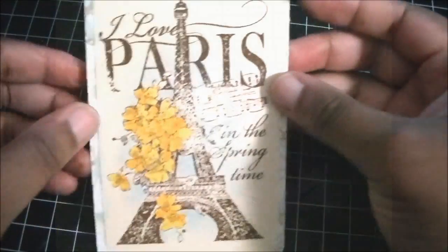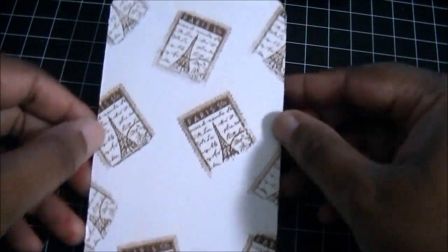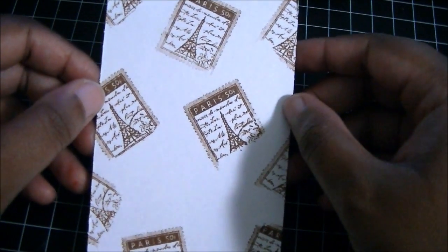Okay, now I got it glued to the front of the tag. Okay, here's what we have so far. Now we're going to work on the back of the tag, which, if you remember, earlier I did this stamp with a Paris on it.